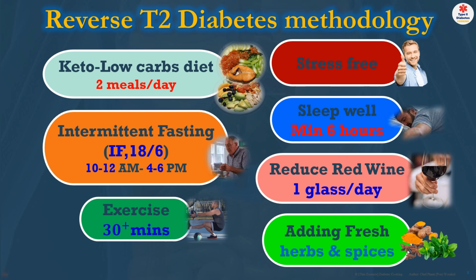You eat within 6 hours and you fast 18 hours, whenever you start, whatever, from 10 to 12, and then you have 6 hours to eat, and after that you don't eat any more meals. You can snack with nuts, and pretty much each day goes by like that. And then you add exercise for 30 minutes to work your muscles a bit, your arm, your leg, whatever it is, just to make sure that your body doesn't get stiff.